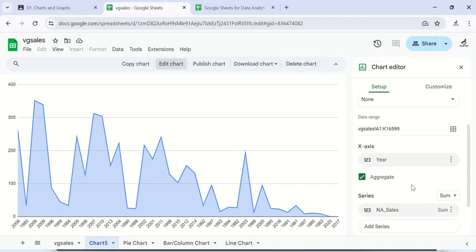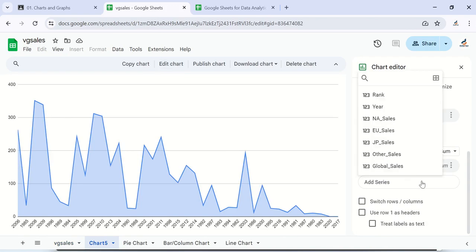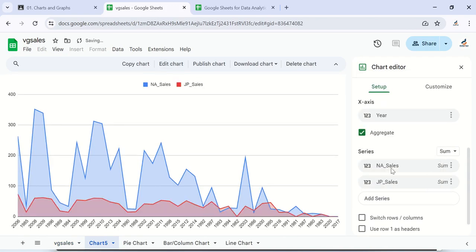Let me also add one more series. I'll add the series for JP sales. If I want to compare the JP sales and the NA sales using two area charts, you see how they overlap. You would see clearly here that the NA sales have a lot of sales compared to the JP sales.